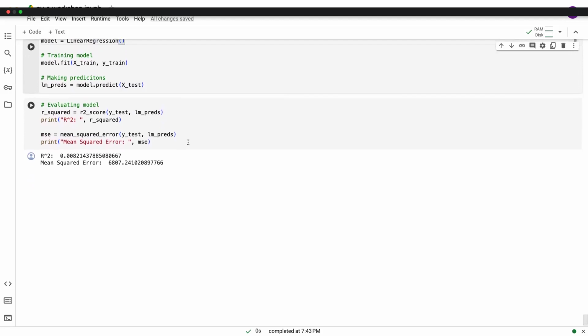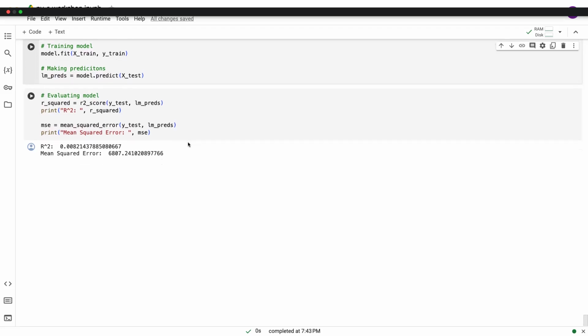If you want to evaluate your model, I've just done two simple metrics: your R², which is standard for a linear regression, and the mean squared error. If you're familiar with how regression works, mean squared error is basically the loss function that you're trying to minimize and optimize.